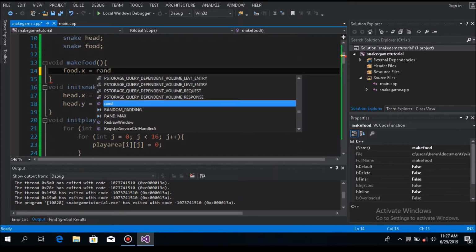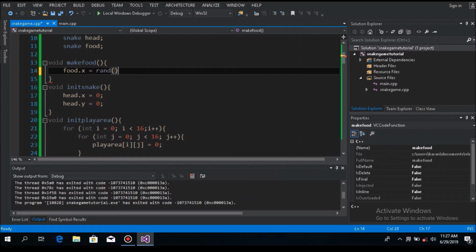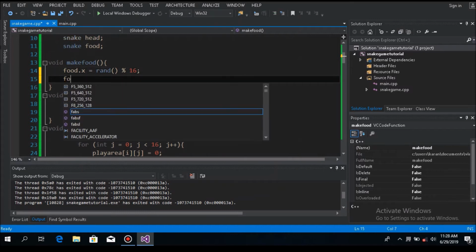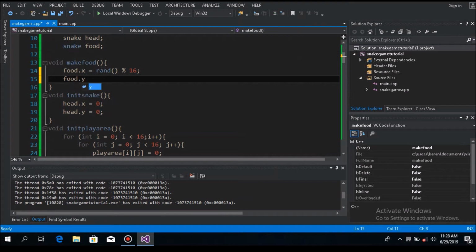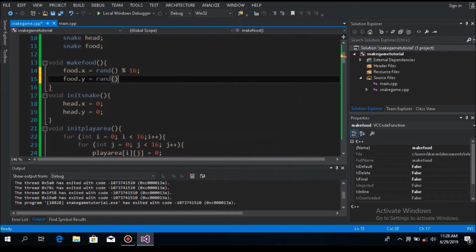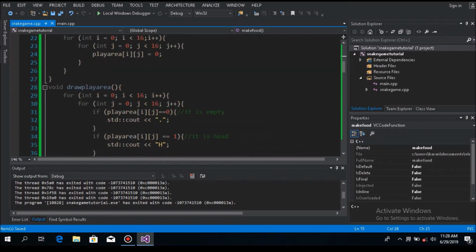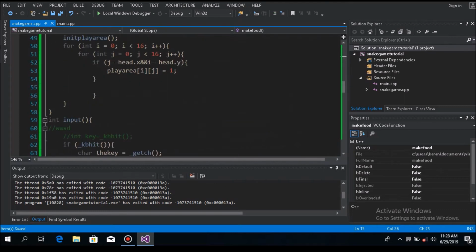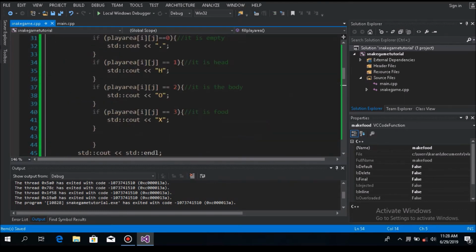So let's do rand, and then we do modulus 16, because we have 16 columns, and then we do the same thing for y equals rand mod 16, because we have 16 rows. Now while we fill it, let's see this.